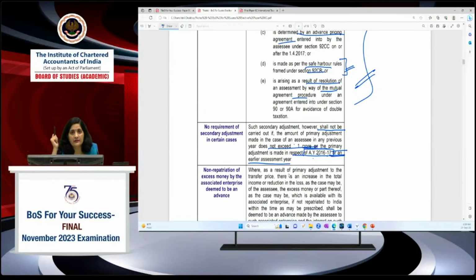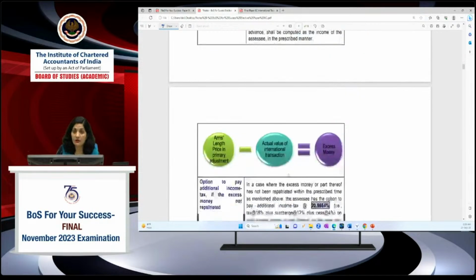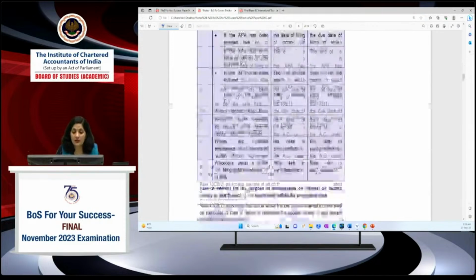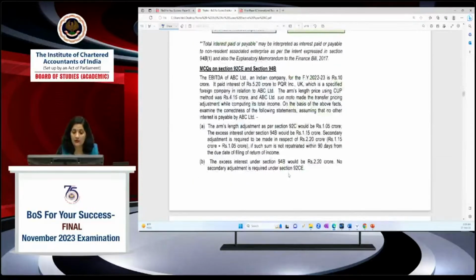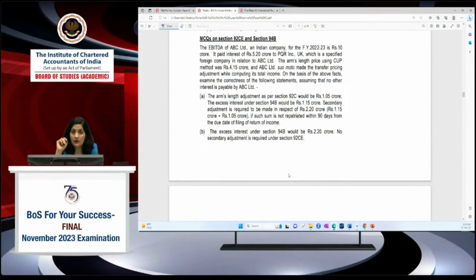Of which one has to make first? Secondary adjustment or 94B का allowance, disallowance? What you have to make first? See, TP adjustment. If the assessee himself is doing, then he has to do the TP adjustment first, right? Then take the interest to the ALP level. Then apply the provisions of section 94B. ठीक है? 94B you have to apply. उसके बाद जो आपका ALP adjustment है plus 30% of EBITDA है, this is your interest.